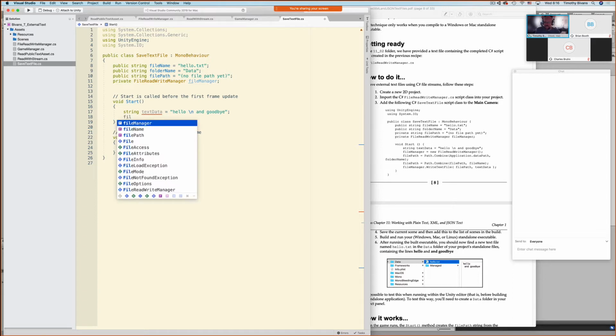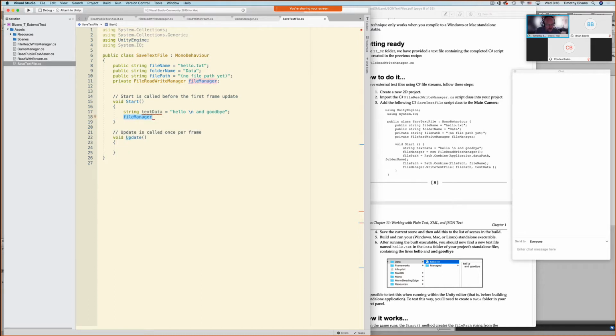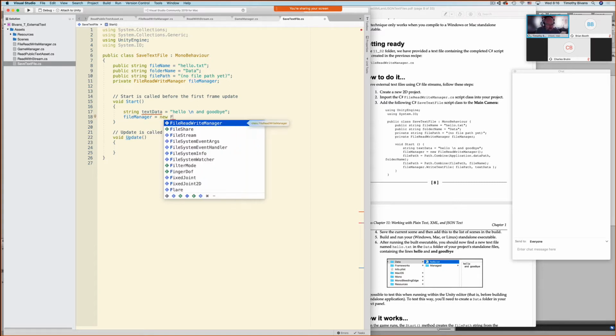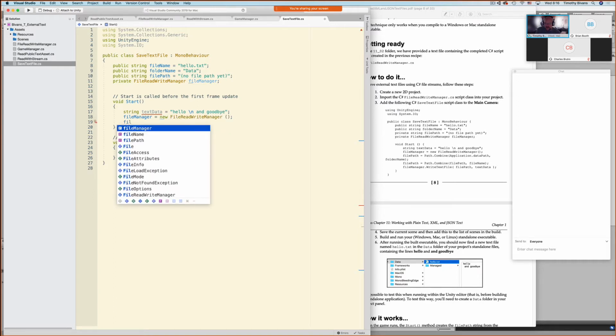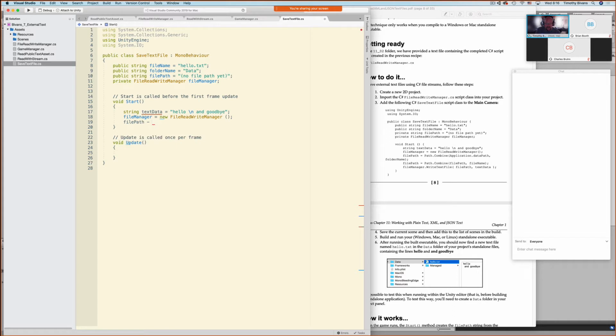All right. fileManager equals new FileReadWriteManager. filePath equals Path.Combine, Application.dataPath.